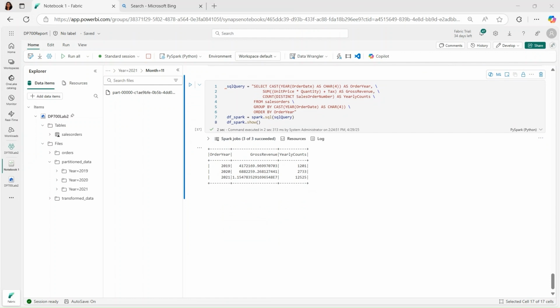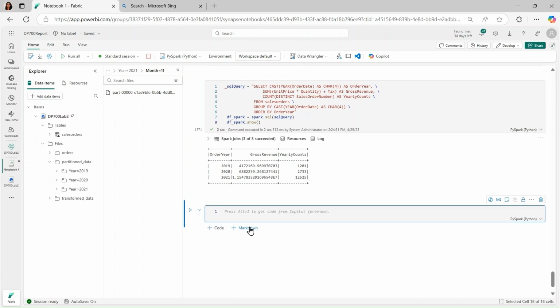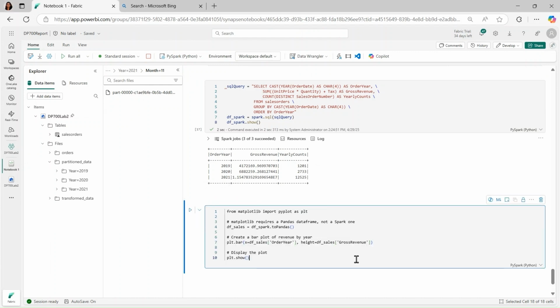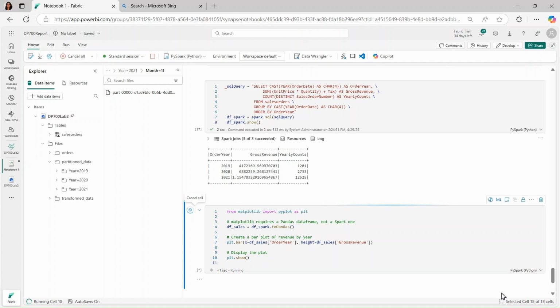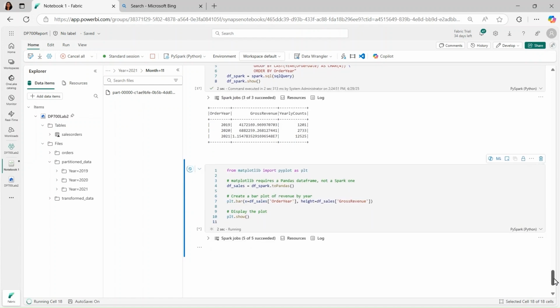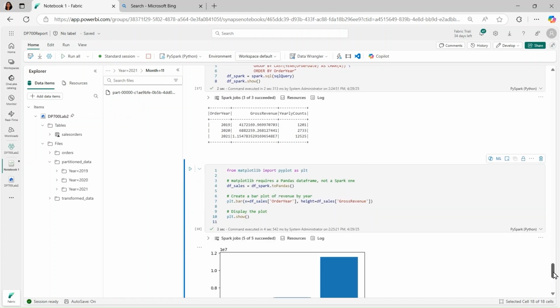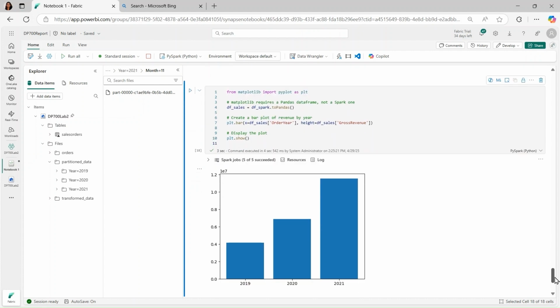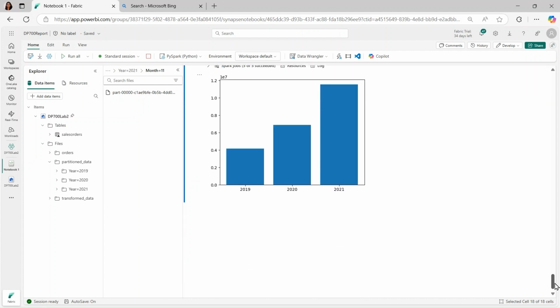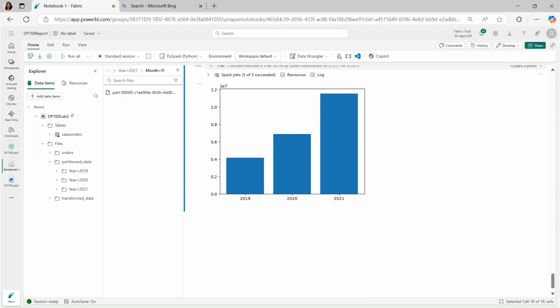But what if we took it a step further, and what we did was we got into our matplotlib library and imported that. It does require pandas, so you can kind of see we're calling pandas there also. And maybe what we do is create something like this. So that's not a bad option.